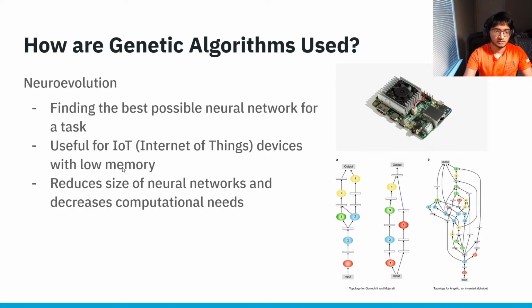Another thing you can do with neuroevolution, besides reducing the size of the neural networks, is you can also decrease the computational needs. So you can find shortcuts in the neural network. You can say, okay, this input's not needed to this node. This is not needed for this node. And so you can really streamline a neural network that way. The only thing is that again, this takes time. Genetic algorithms are, in general, a very time intensive algorithm, and therefore you have to be very careful with how you tune the genetic algorithm and make sure to pick a very good fitness function so that it can improve as quickly as possible.